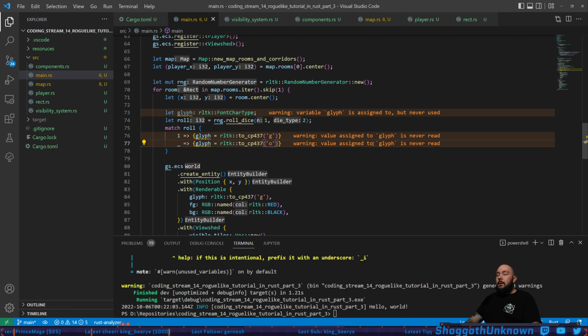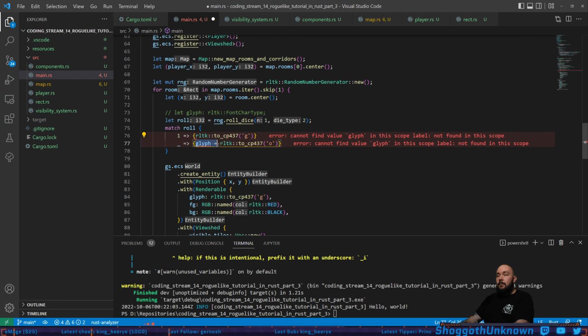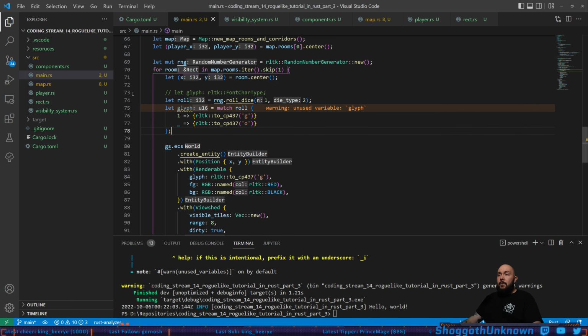You know what's a little more rusty though? Because this just returns FontCharType, you know what you do instead? Instead of this glyph equals, let glyph equal match roll. Boom. Whatever you want, either one works. Also notice we did not make glyph mutable there. However, it did let us assign immutable variables. You can still assign them later on. So you could do what we saw here where you have multiple branches that can each assign, but you can only assign once. So either way works though.